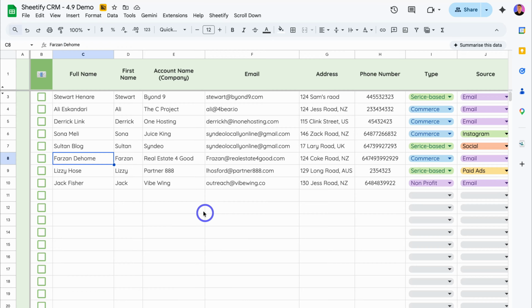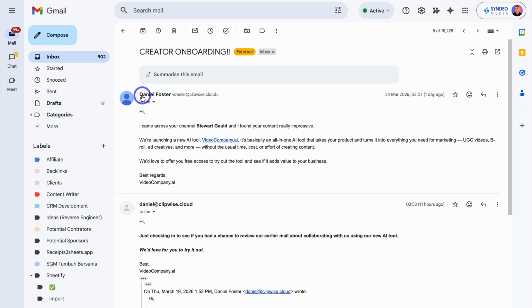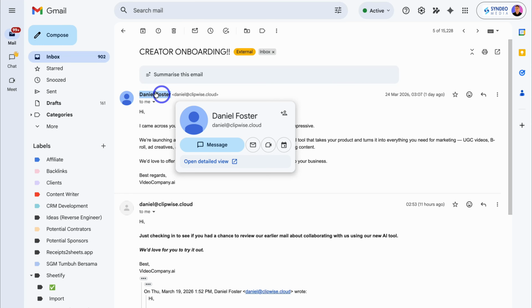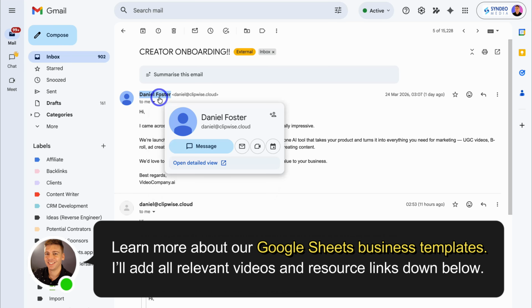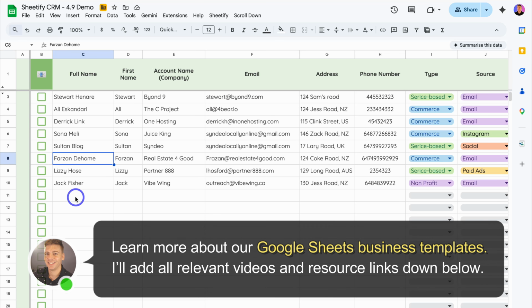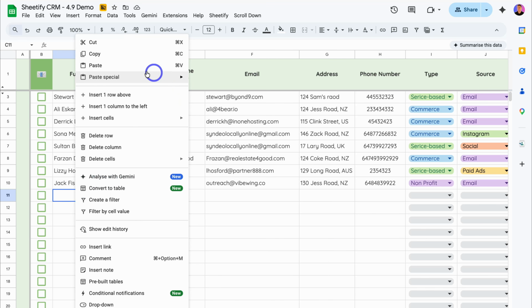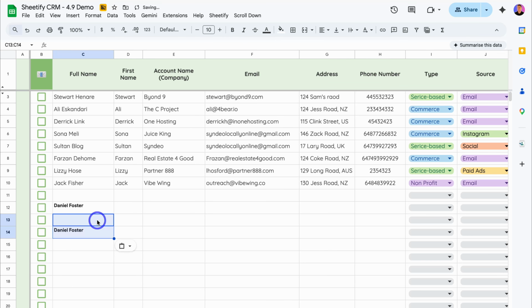Okay, let's jump into the email and let's say that we want this name, the full name of this contact. I would hit Control C or Command C, depending on the device type you're using. Then inside Google Sheets, I would right click and most people click on paste or Control V. And you can see we're already having these formatting issues.